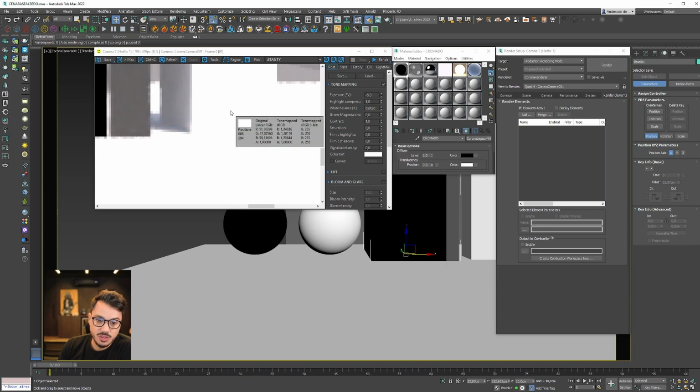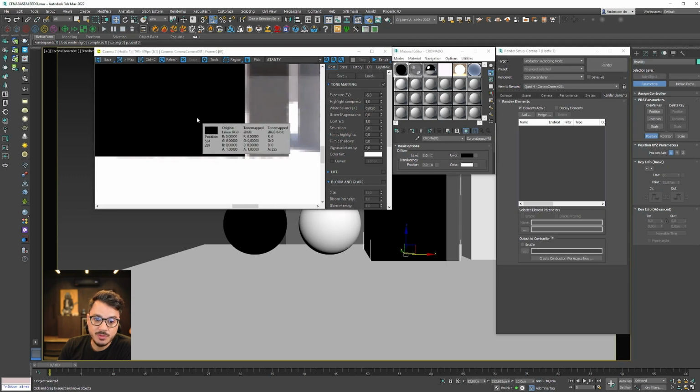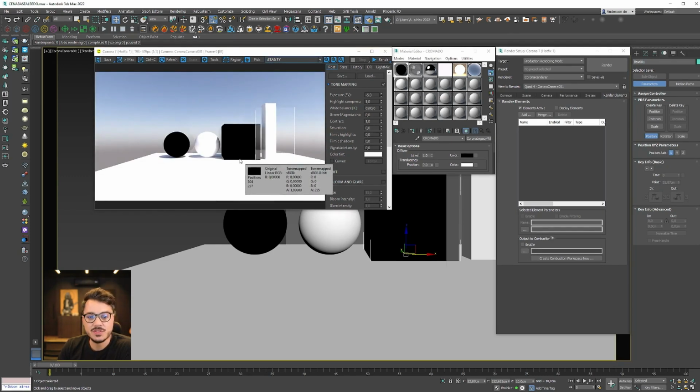And if we put our mouse here, holding down the right mouse button, we can see the tone map here. This is the final tone map, right? It says 255, 255, 255. So it already shows us that it's way too high. In black, same thing. Everything's 0, right? So it's one way. You could just put your mouse over it and see what is too high.